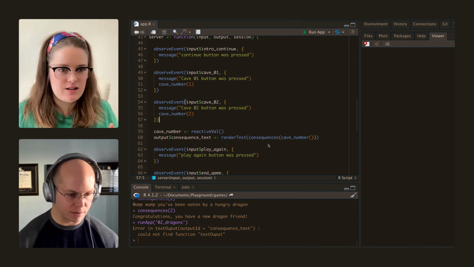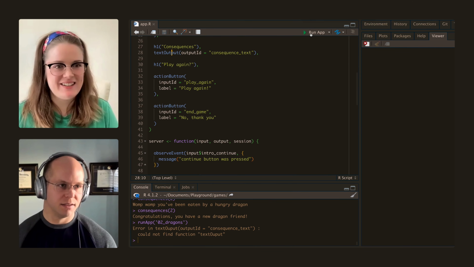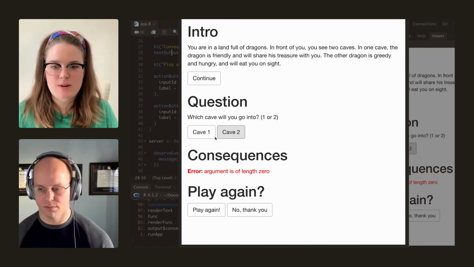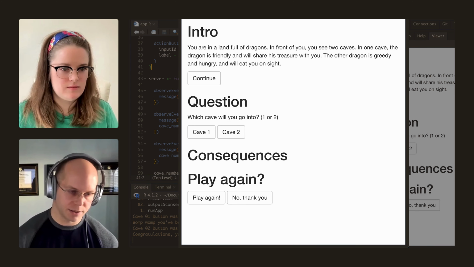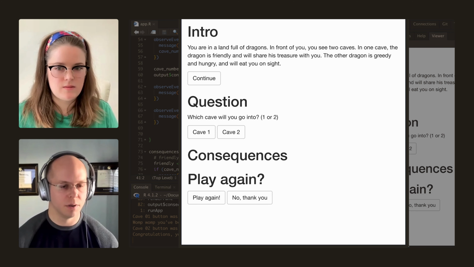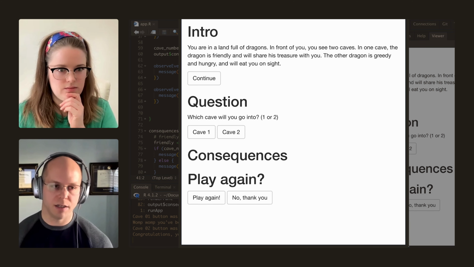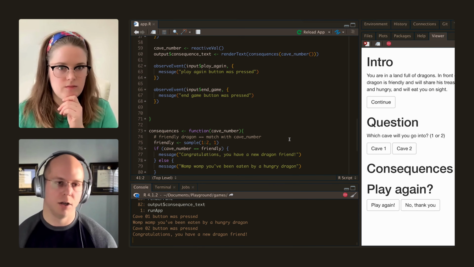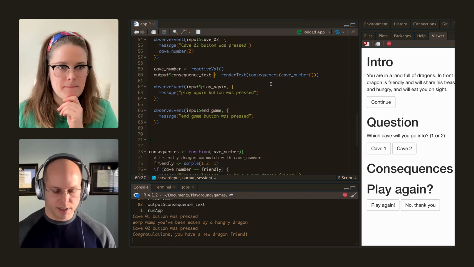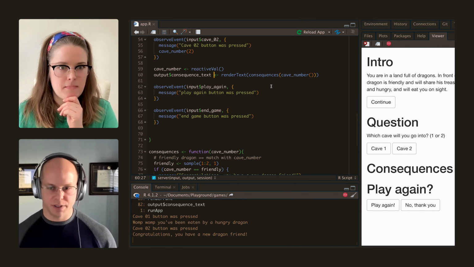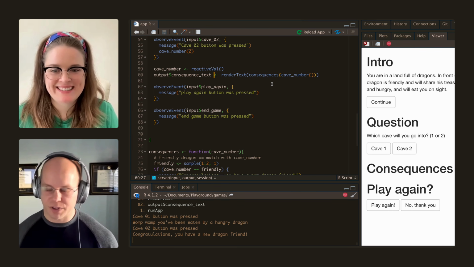Text output. Listen, first of all. Missing T. Argument is of length 0. Correct. So this is actually a consequences function. But okay, we can probably skip the consequences function because I like how it is. It's very independent of Shiny. We'll leave it as is. But let's update our render text on line 60. And this is also why earlier we were trying to move in very small steps, because we have a thing of length 0 and we did 5 different new things in the app. So which one was it?